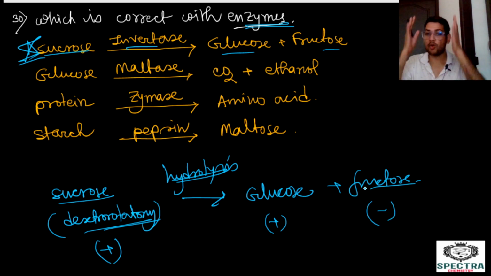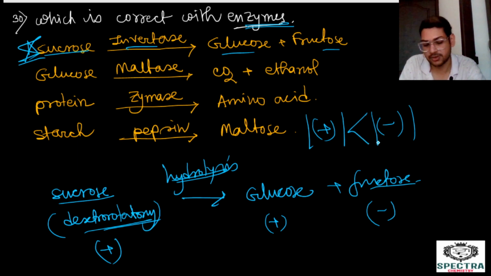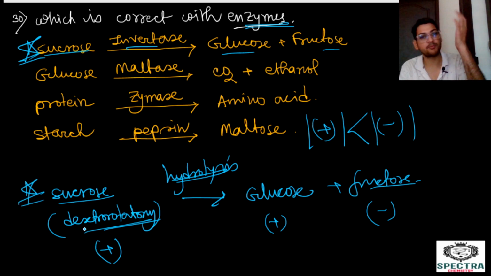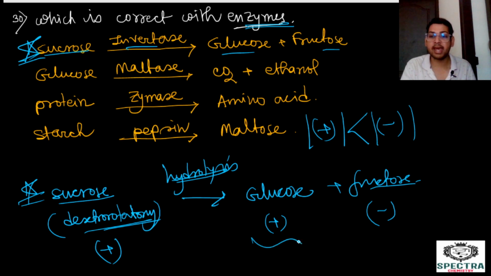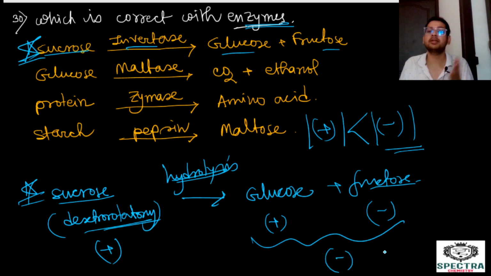And the thing is the modulus value. If you take the modulus value, it was observed that the modulus value of the negative value is more. That means ultimately your solution, previously positive, like plane polarized to the right hand side, now as a whole, as your negative modulus value is more, it becomes on the left hand side. It rotates the plane polarized light on the left hand side.